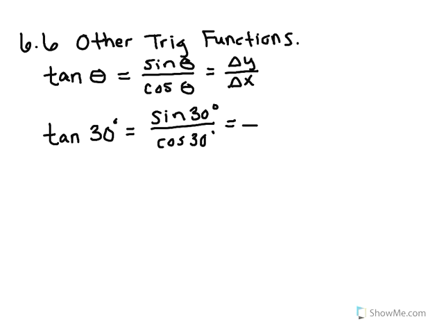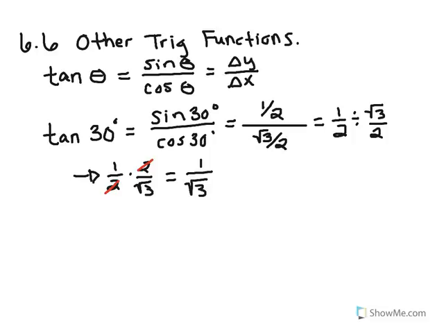Okay, so the sine of 30 degrees is 1/2. So I'm going to write 1/2 in my numerator, and the cosine of 30 degrees is the square root of 3 over 2. Now, whenever there are fractions within fractions, that's called a complex fraction, and I'm going to rewrite it so that I can work with this a little bit easier. And I'm going to write it just like this: 1/2 divided by the square root of 3 over 2. And hopefully by now, through your practice in this, you are very familiar with multiplying by the reciprocal. Go ahead and do that, and let's simplify this.